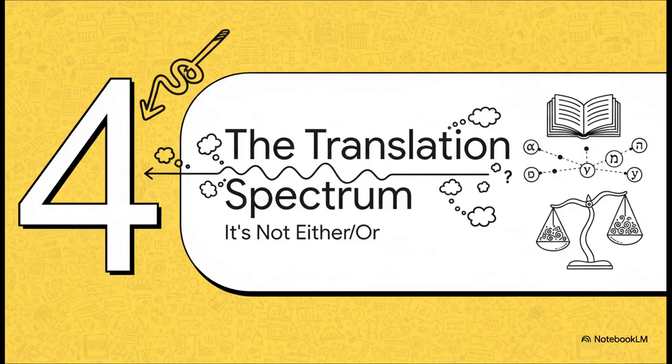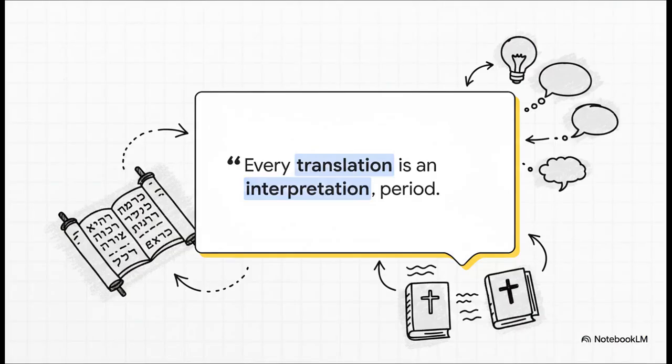So you might be thinking, okay, one's right and one's wrong. But the reality is, it's just not that simple. It's not an either-or situation at all. This is a massive point. Let it sink in for a second. No matter how literal a translation claims to be, every single one is an act of interpretation.